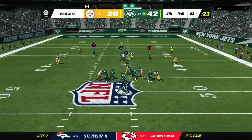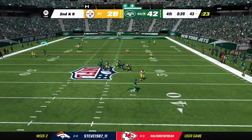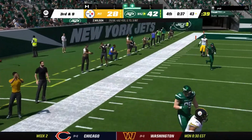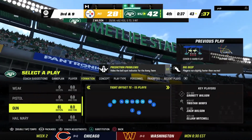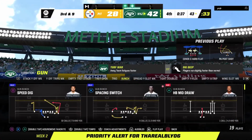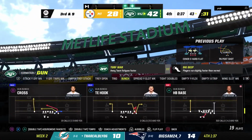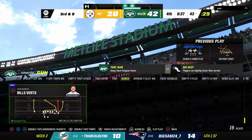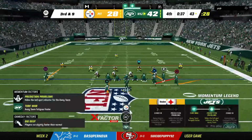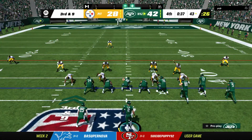Play action. It's Wilson. And seeing nowhere to throw, he chucks this one away from harm. Incomplete. Now it's third down. And when you've thrown as many interceptions as he has in this one, you definitely start getting a little hesitant to throw the ball out wide because that's prime pick 6 territory. That time, he made sure the only guy who was going to catch it was sitting in the third row.